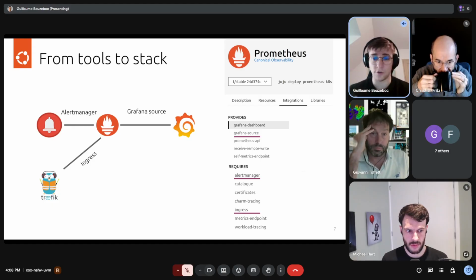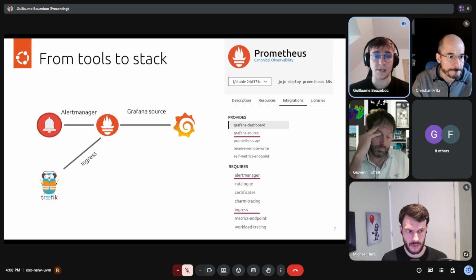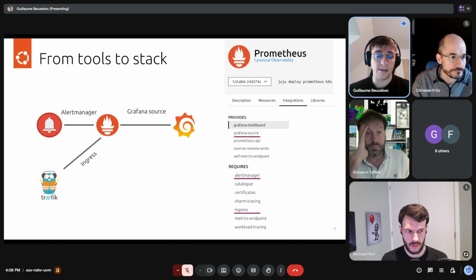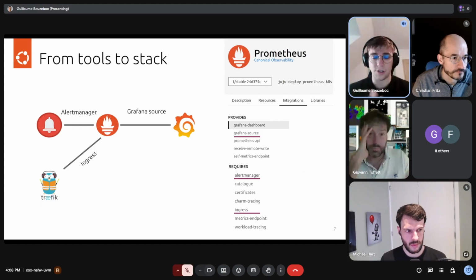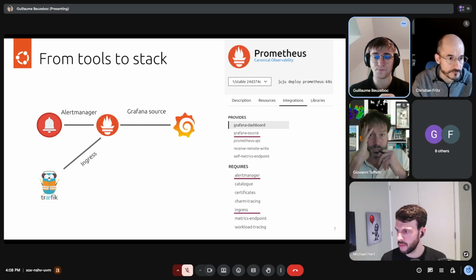We're talking different configuration file formats, different user interfaces, and sometimes completely different logics as well. And here we haven't even talked about the network: what happens if the IP of one of your applications has changed? Instead, with COS, this is an easy setup, because after deploying, you simply integrate the applications together.